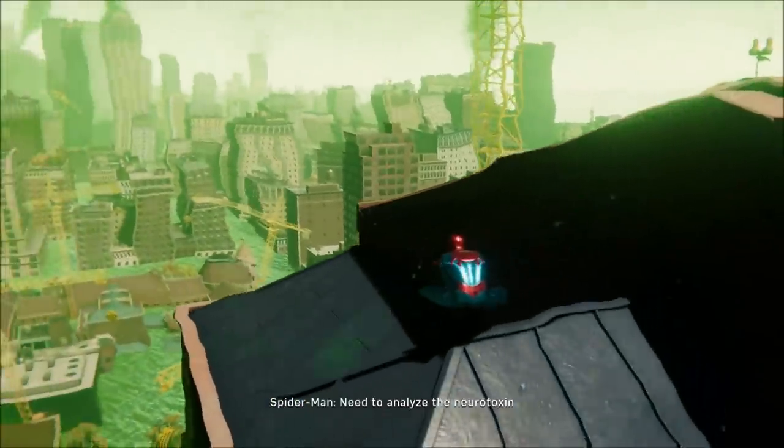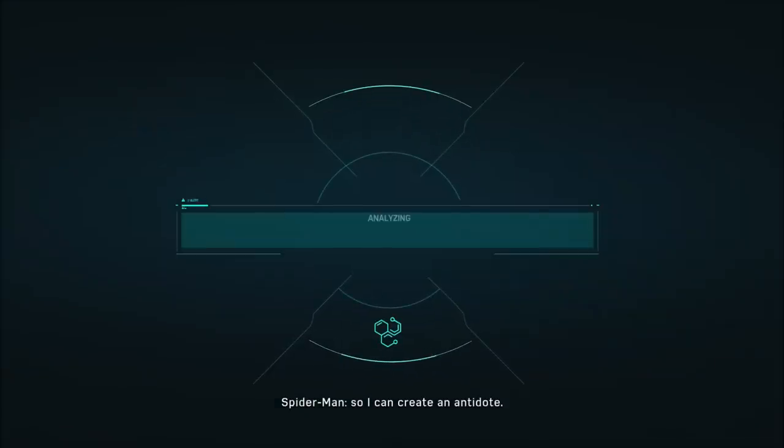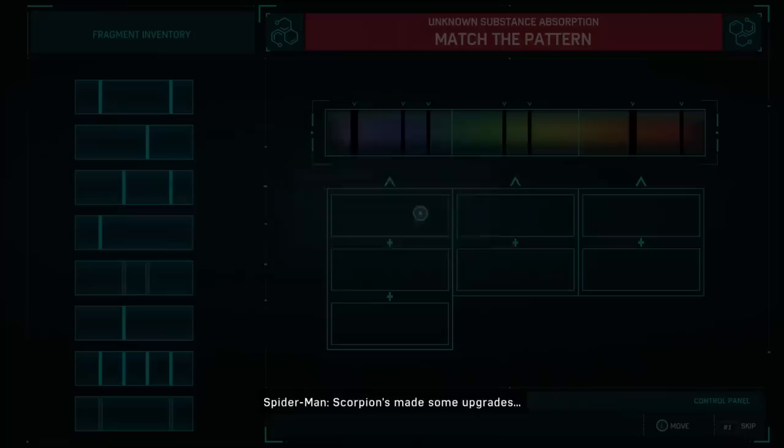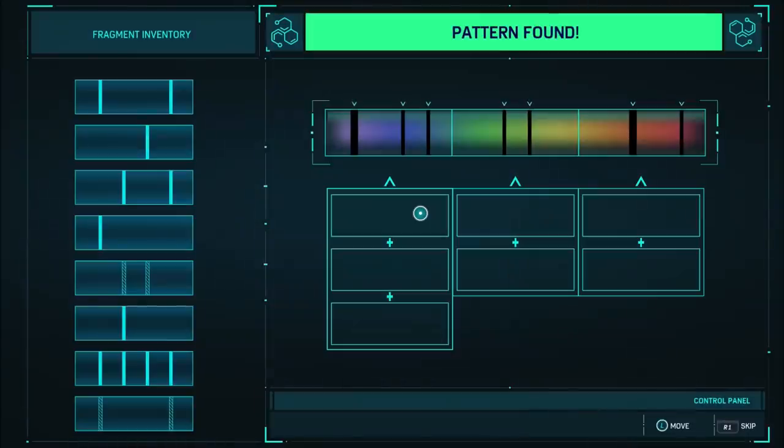Need to analyze the neurotoxin. Yeah, we need to analyze it, alright. Good God. What's that substance Scorpion just used on us, boys? Skip that.